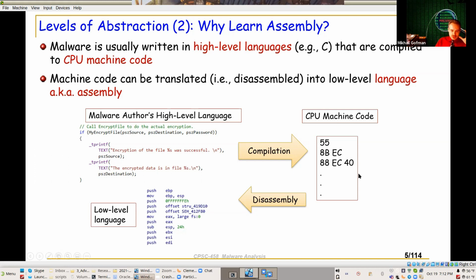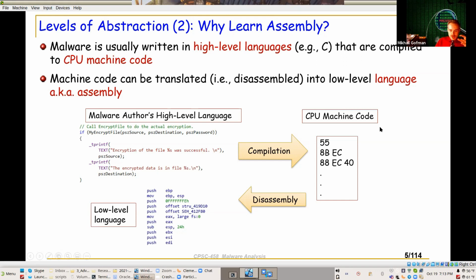Right here, I just use some simple example of hexadecimal. But in reality, all computer binaries are just a bunch of zeros and ones. So basically, your high-level program gets translated into a bunch of zeros and ones, which can then be executed on your CPU. Those zeros and ones represent the executable instructions and data of the malware.